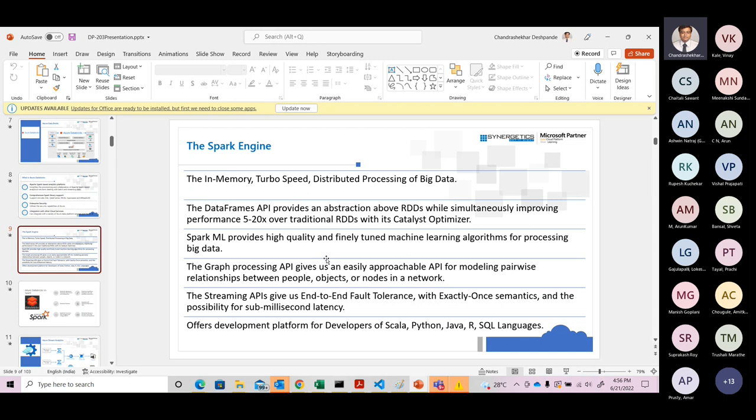So the point to be noted here is that it has multilingual support. Another important point I would like to bring to your notice: you can do analytics here, you can do ETL work here, extract, transform and load. You can do machine learning here, you can do deep learning here. With one tool, you can do batch processing of your historical data and stream processing of your real-time data. And if in some application you want to do both at the same time in the same pipeline, that is also possible. In the same pipeline, batch processing and stream processing can both be done.